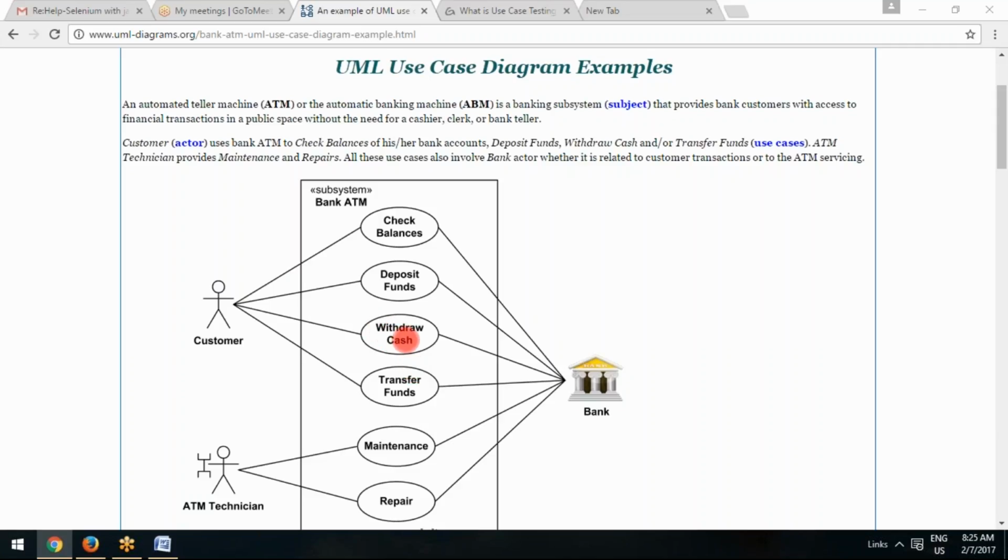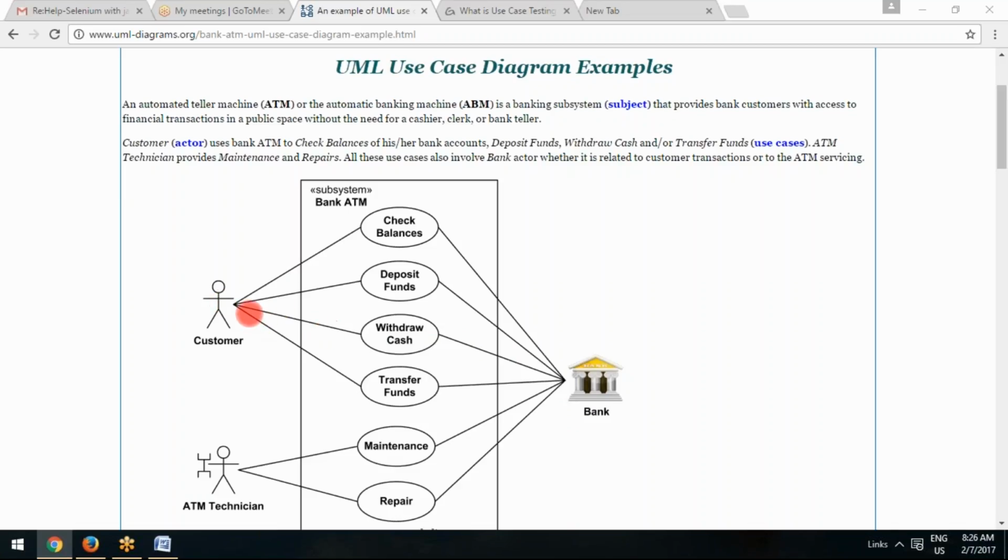Suppose cash withdrawal is there. The customer enters the correct PIN number and requests 5,000, and the request goes to the bank based on the authentication. Authentication is success, and one more condition: cash is available in his account. Then the bank will send the request to the ATM: you can provide the money to the user, and the user will get the withdrawal of 5,000.